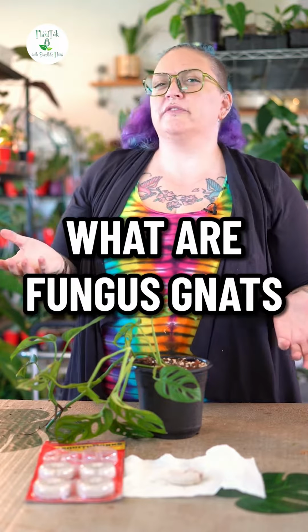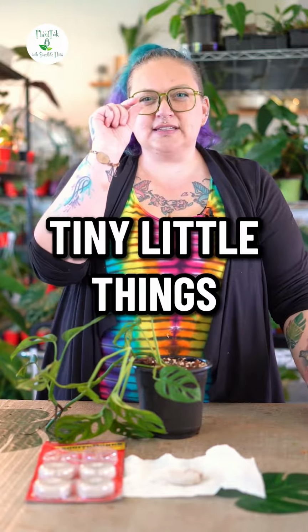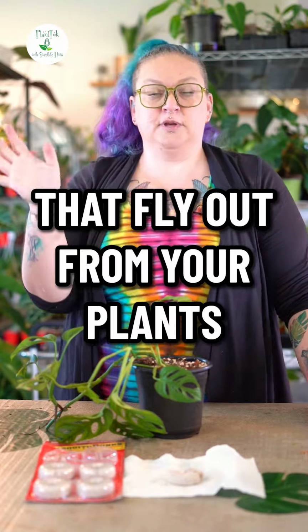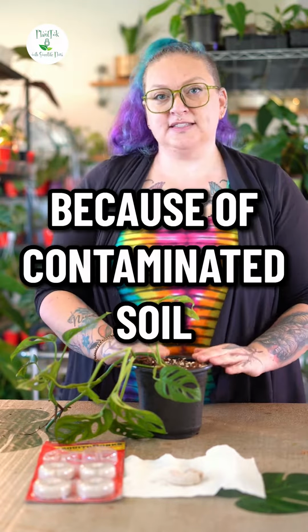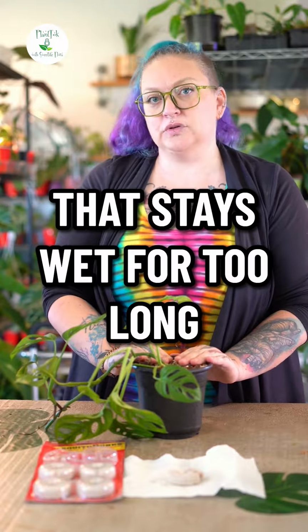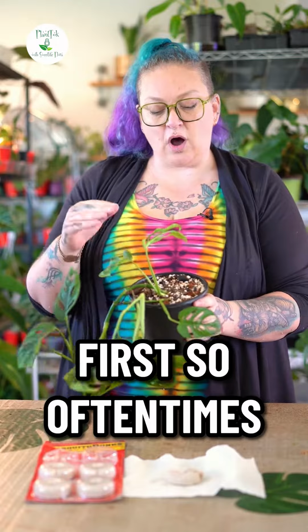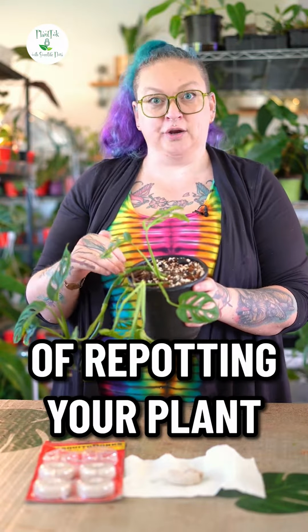Now, first of all, what are fungus gnats? Fungus gnats are the tiny little things that look like fruit flies that fly out from your plants. Now, you get this because of contaminated soil that stays wet for too long. So obviously you need to treat the actual problem first. So oftentimes it's just a matter of repotting your plant.